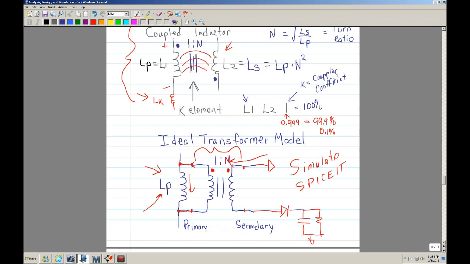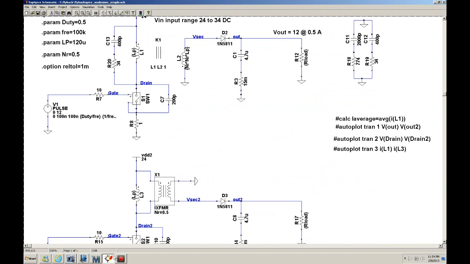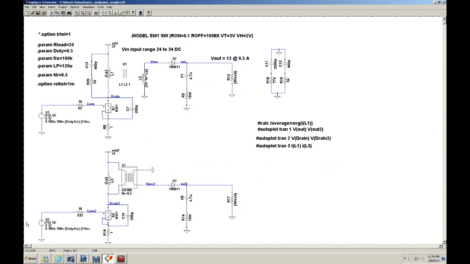See how well it works. Okay, so I'll zoom out. What I did is, this is the coupled inductor model that you're seeing in video 2, and like I said, it's L1, L2, and then coupling coefficient 1, and I have the curly brackets LP. The curly bracket means that it's a parameter, so I define it here as LP.